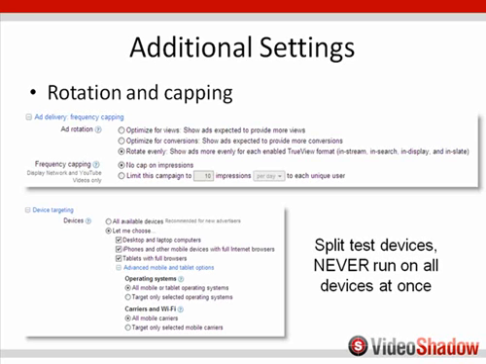Now, also, you do have the option to look at device targeting. This is another one of those situations where I would highly suggest split testing. So if I have desktops, iPhones, tablets, I tend to choose, I want to run desktops and tablets as one set, then I want to run iPhones and mobile devices as a second set. Because the mobile device is a totally different experience, I want to know how that performs, and I want to know how desktops, tablets perform totally separately. So I would advise split testing across devices as well.